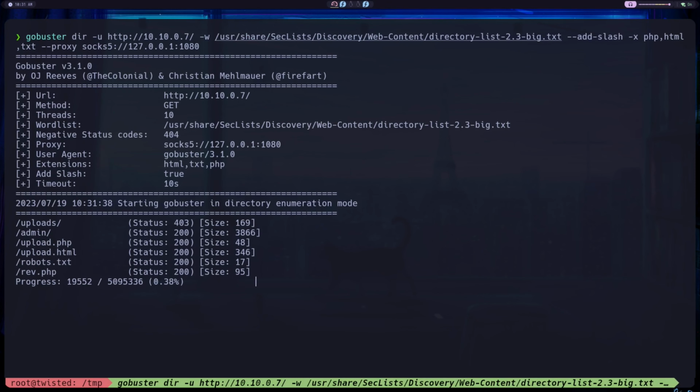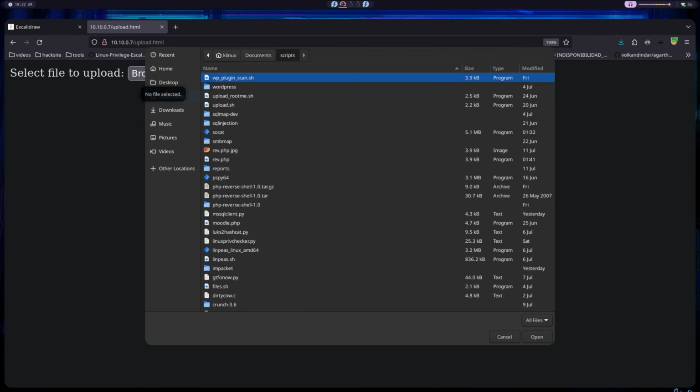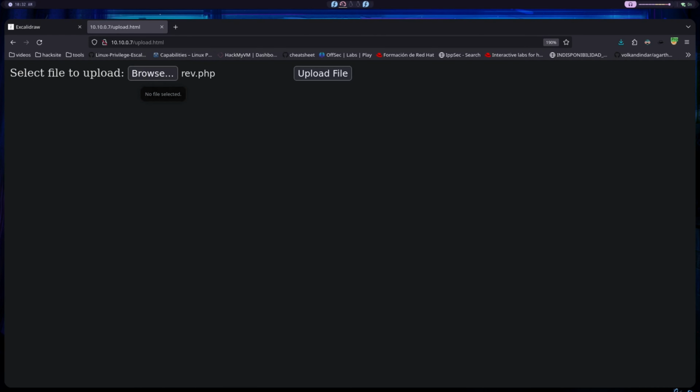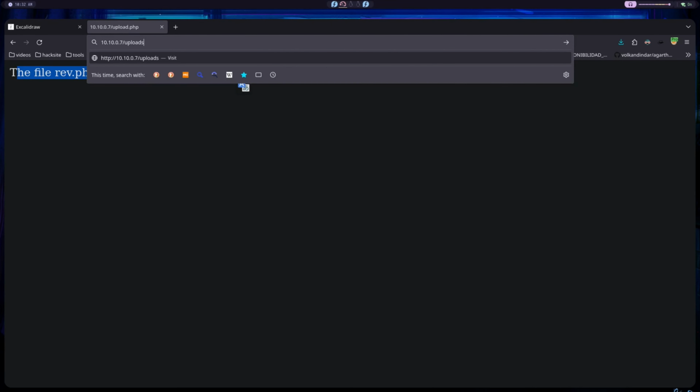GoBuster quickly found directories. The one that caught my attention the most was the uploads directory, as I could try to gain access to the system with a reverse shell. I attempted to upload a PHP file and succeeded. However, I couldn't access the uploaded file in the uploads directory.